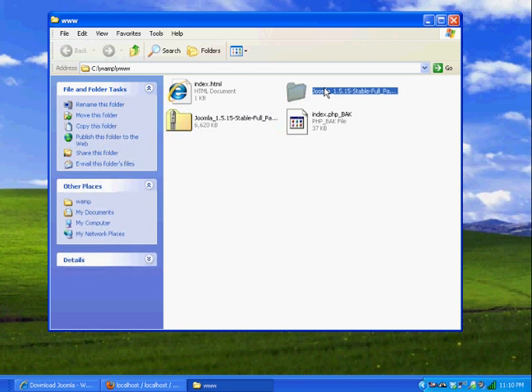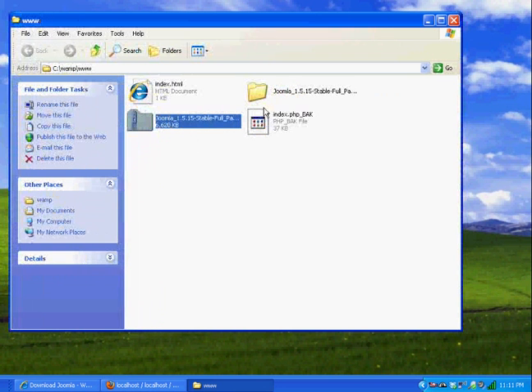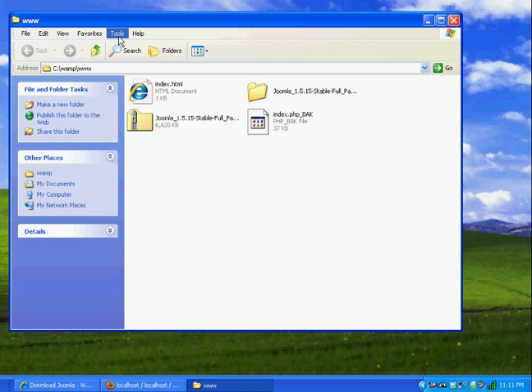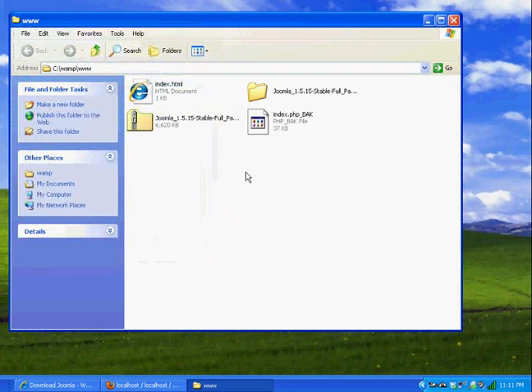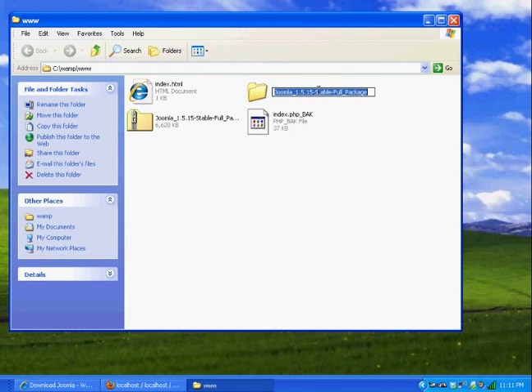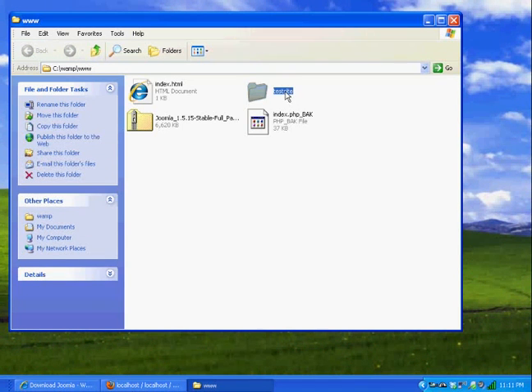Notice on my folders here I can see my file extensions — .html, .zip, and so on. I do that because I have Tools > Folder Options > View > Hide Extensions for Known File Types turned off, and that's really important. I'm going to rename this unzipped package. My database is called TestSite, and I'll rename this folder to MySite — they don't have to have the same name.